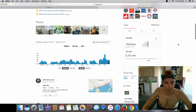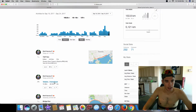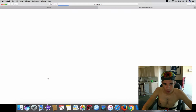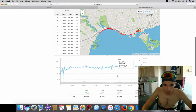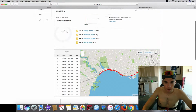And I was thinking, like, I'm going to run these 17-minute 5Ks. And I was just going to rip. And my knees were hurt, my ankles were banged up. So that was tough for me. Yesterday it was my long run for the week. Just a 14K, and it was like 5-minute kilometers. So, I'm not setting the world on fire by any means. Average heart rate was only 158.